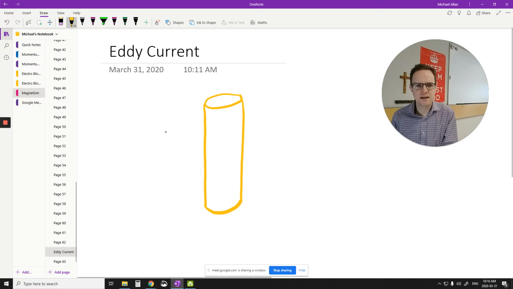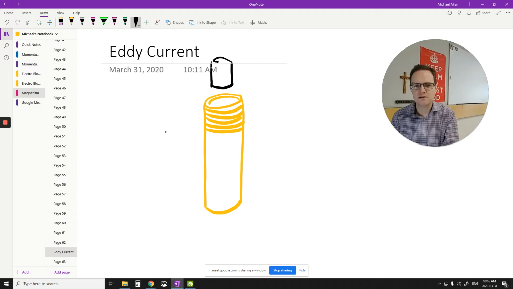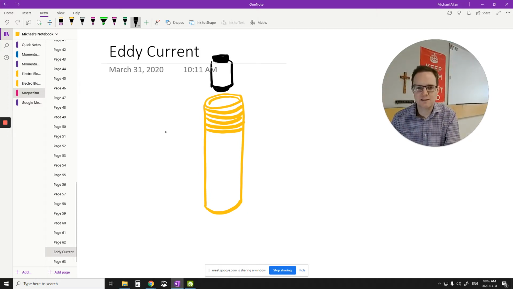You have to imagine that the copper tube is just a tightly wound solenoid of wires in a circular motion, because that's all it really is. It's just a bunch of copper, a bunch of electrons that are allowed to move around and circle up and down, in all different directions around that copper tube. So the magnet that we're going to drop is going to pass through the solenoid. It doesn't matter which way we put the magnet. We can put the north side down or the south side. The effect will be the same.